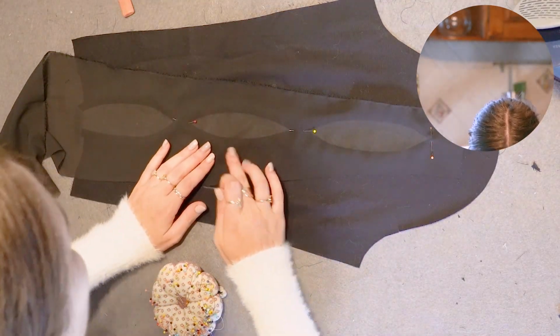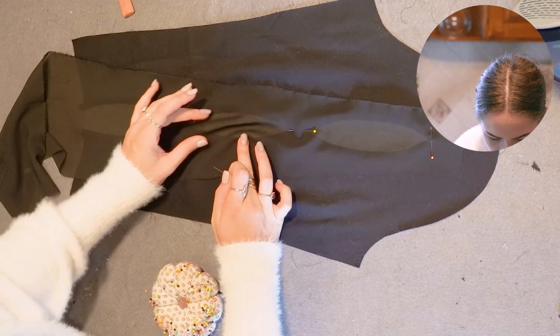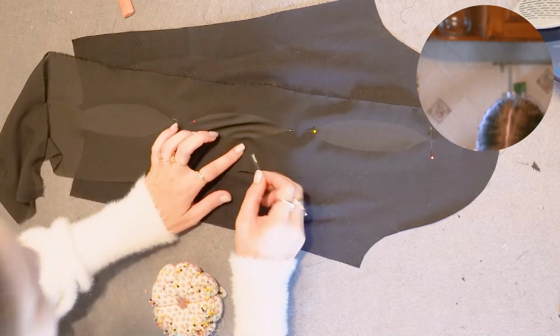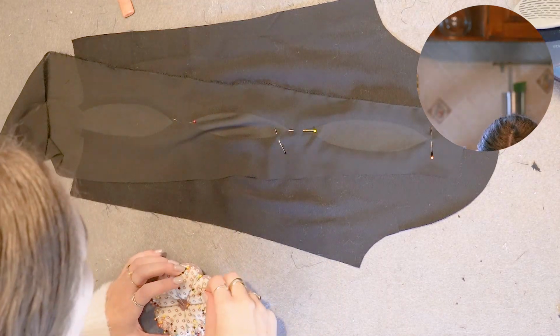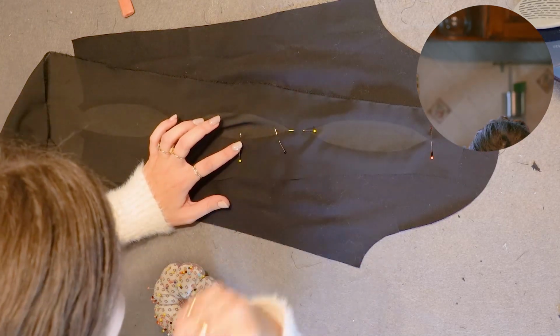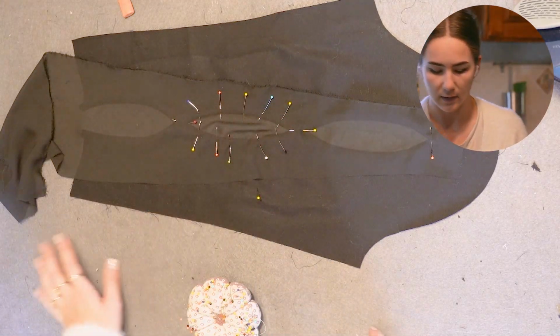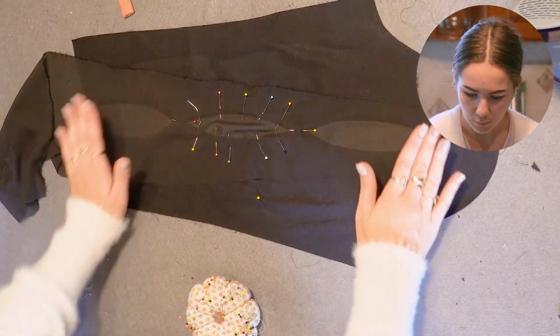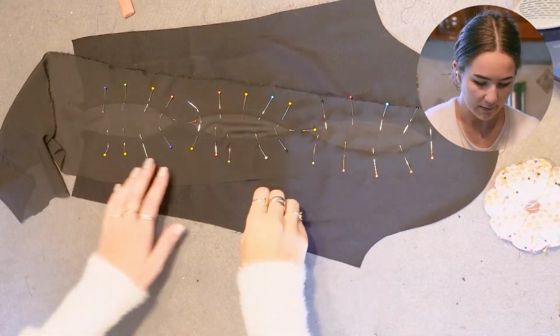And then I'm quickly going to show you the middle one, because the middle one is where the elbow sits. So I want to shove a tiny bit of fullness of the chiffon into the hole there, so that once we wear the dress, you can also bend your arm. So we have a tiny bit more chiffon in here, and the rest I'm just going to pin flat on top of the areas like this.